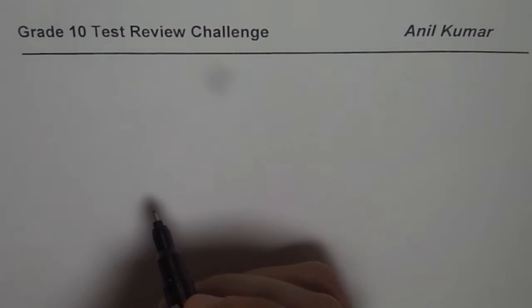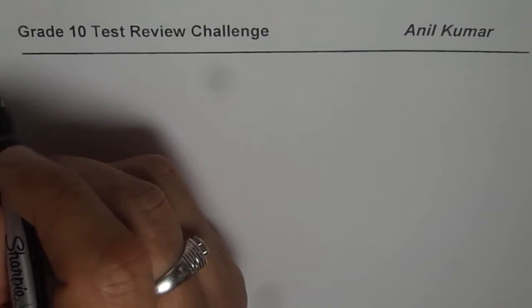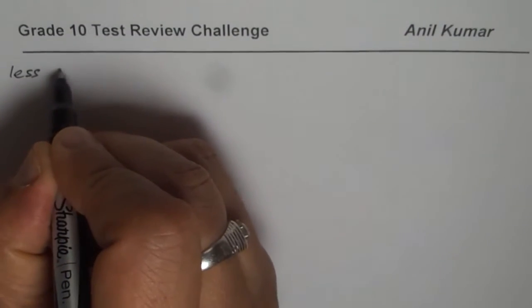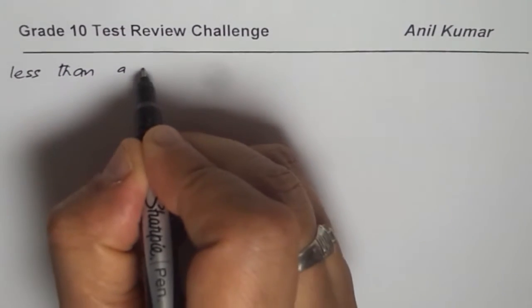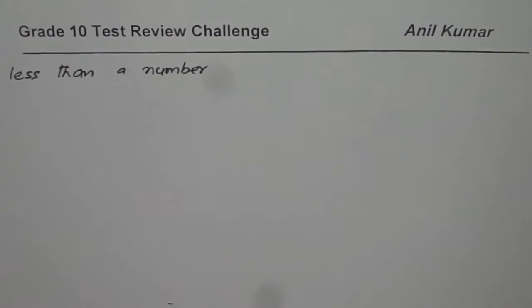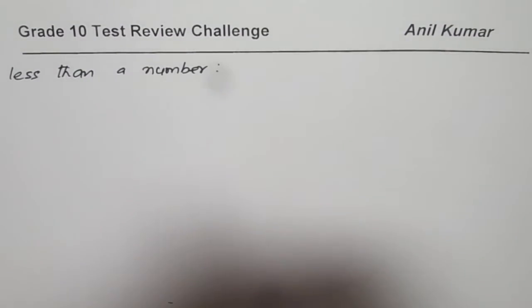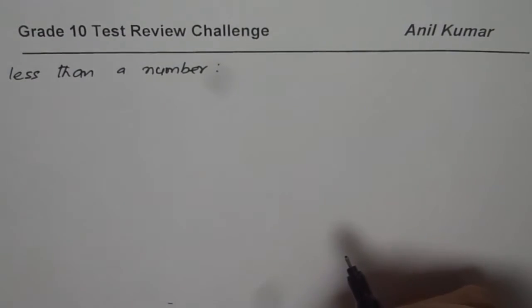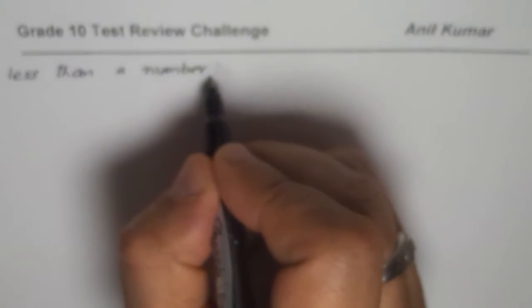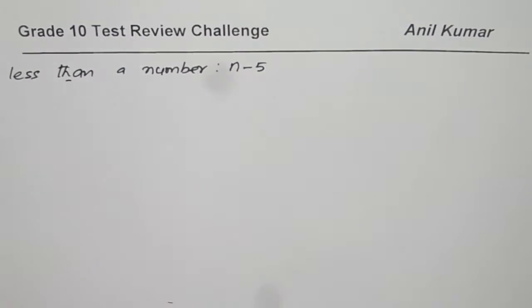The very first, we'll start with, let's say, writing equations. So let us say I have a question and I have to write an expression for 5 less than a number. Then what is my expression? That is at times very challenging for some students. Some of the students will write: let the number be n and the answer is 5 minus n, which indeed is not the correct answer, correct? So the answer here is: let the number be n, and 5 less than means minus 5 comes later, right?